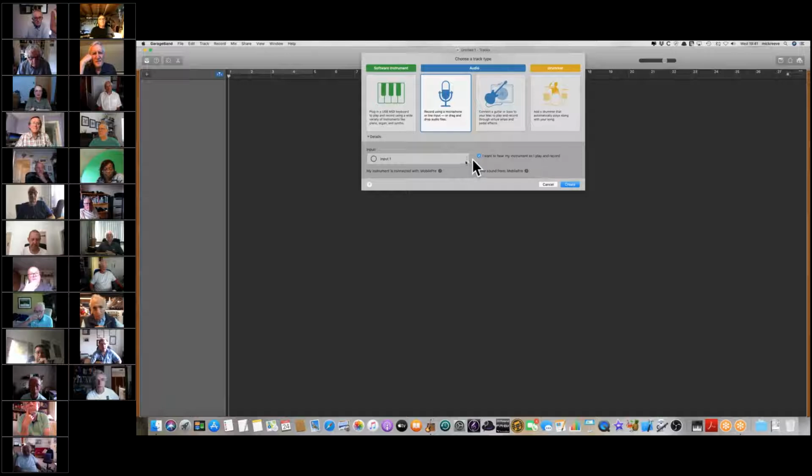In terms of lower down, you've got inputs, and GarageBand can record in stereo, so you can record 2 tracks at once. And so here we've got the choice of input 1, input 2, or input 1 and 2. I'm just going to choose input 1 because I've only got the guitar. And there's a little tick box here that says I want to hear my instruments as I play and record, and that effectively monitors what you're playing, which if you've got a solid electric guitar or a bass guitar where you can't hear anything unless it's amplified, then you'd want that, but I don't really need that with the acoustic guitar I've got in my hand.